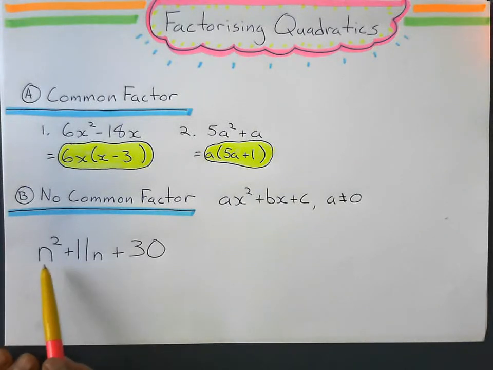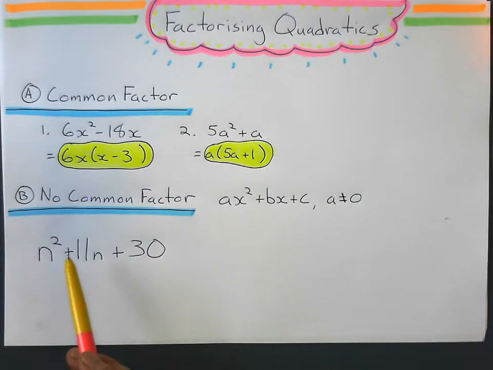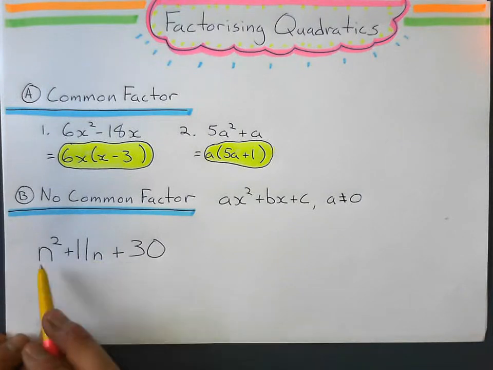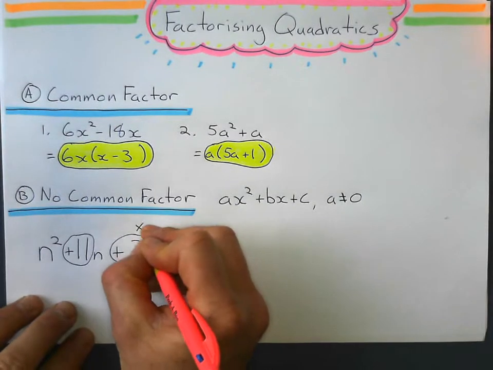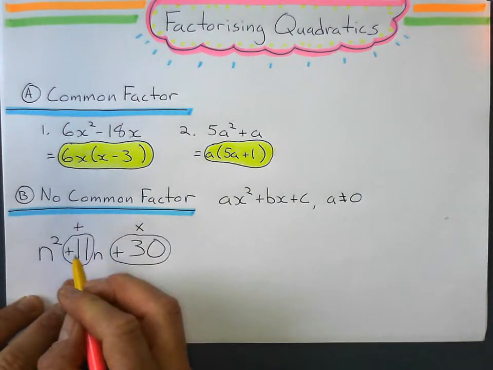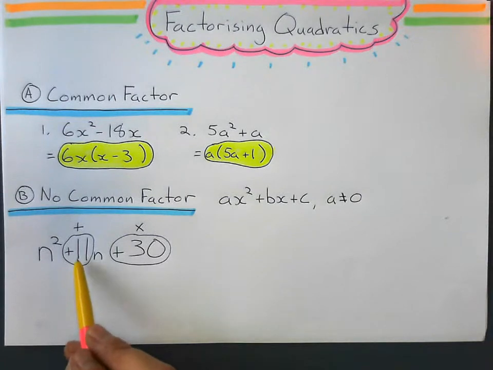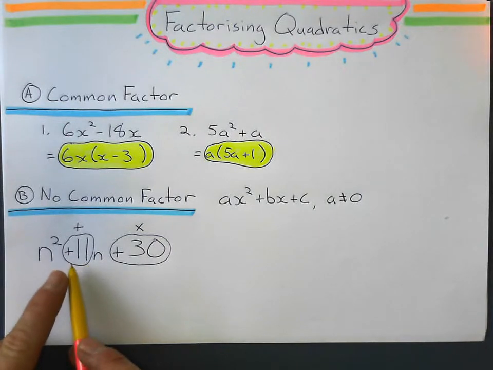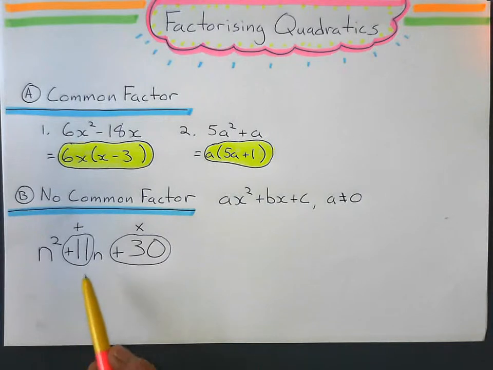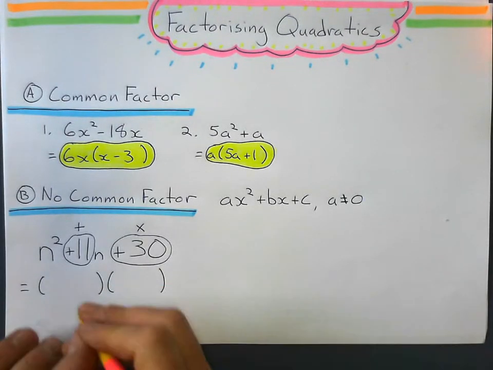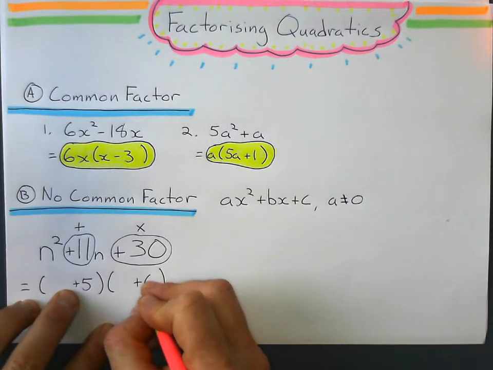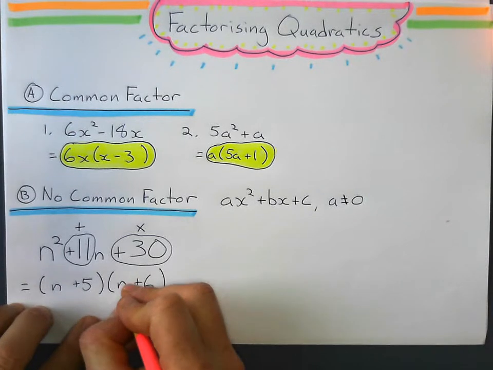Let's look at factorizing this expression right here, and what you look at are just your coefficients. There's no common factor here, but you look at just two things. Since this is the opposite of expanding, you look at these two numbers here, and you think, what two numbers multiply to get positive 30 and add to get 11. The two numbers whose sum is 11 and whose product is 30. Notice when I did that, I circled their signs too, because that's important. The two numbers whose sum is 11 and product is 30 is only 5 and 6. Those are going to be the numbers we use to put in the bracket. Don't forget the signs. Positive 5 and positive 6.